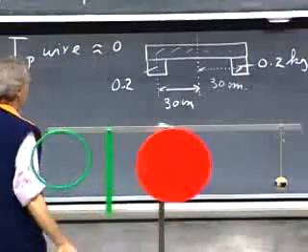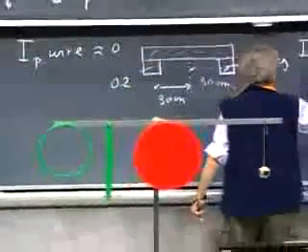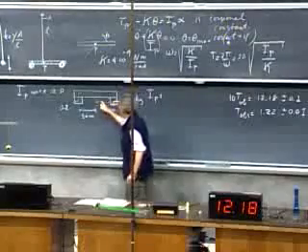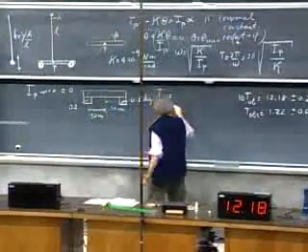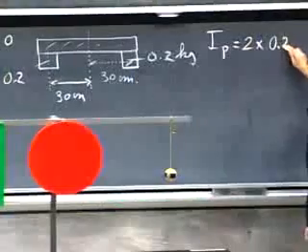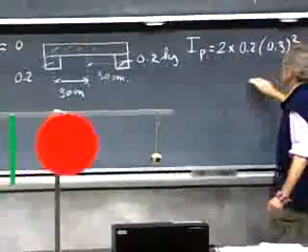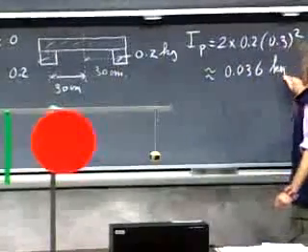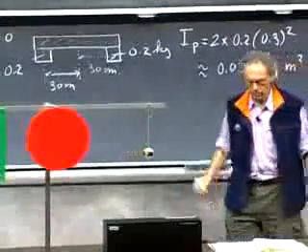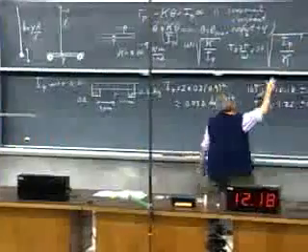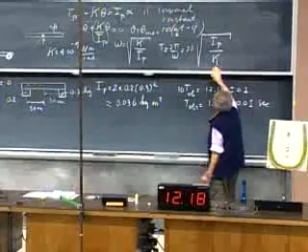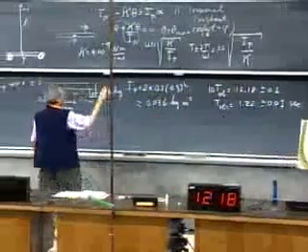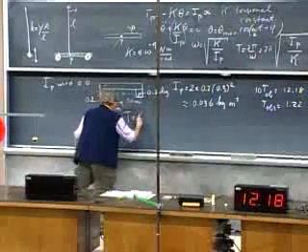So to a very good approximation, the moment of inertia for rotation about that point P will be this mass times radius squared plus this mass times radius squared. So that will be twice, because I have two masses, times the mass times the radius squared. And that is about 0.036 kilogram meter squared. And so when I use that in our equation, I know now what kappa is, at least I have a reasonable idea what kappa is, and I know what I of P is, that's almost exclusively determined by that crossbar. I will find then, using that equation, that the period is very close to 60 seconds.